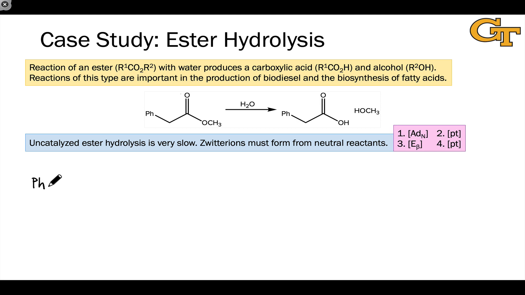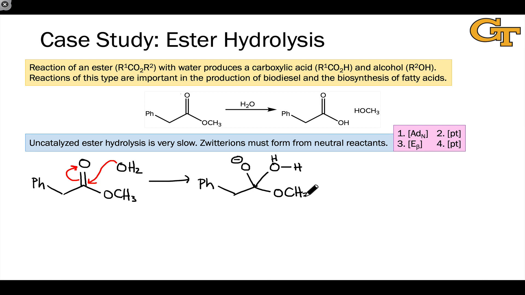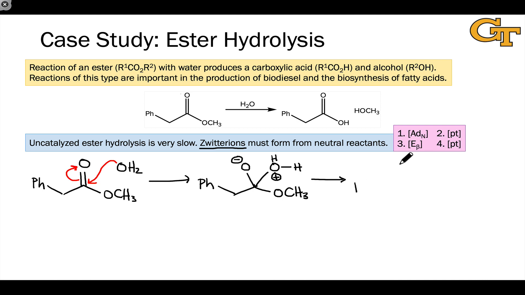Ester hydrolysis in the absence of a catalyst occurs through a four-step process, and it's very slow for reasons we're about to see. The first step is nucleophilic addition of water, a decent nucleophile, to the electrophilic carbon-oxygen pi bond. The product of this elementary step contains an atom with negative charge — the alkoxide oxygen — and an atom with positive charge — the oxygen of the nucleophilic water that coordinated to the carbonyl carbon. This type of intermediate with positive and negative charges within the same molecule is called a zwitterion, formed from neutral reactants, so charge separation has taken place. This is bad; steps that involve charge separation generally have very high activation energies, which essentially explains why this uncatalyzed hydrolysis reaction is quite slow.